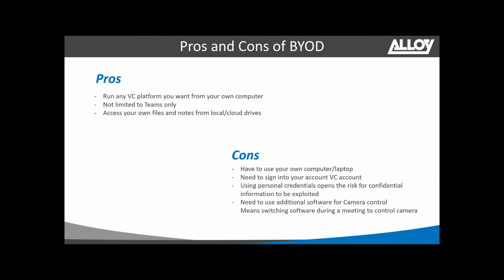Some of the cons when we're using BYOD. We have to bring our own laptop into a meeting. Not everybody has the ability to even have a laptop, let alone bring it into our meeting room. We need to use our own personal accounts. And when I say personal, it's an organization account, but it's your personal organization account. You might have files on your OneDrive or whatnot that are private and confidential to you or to management in the organization, and you don't want people being able to access those.